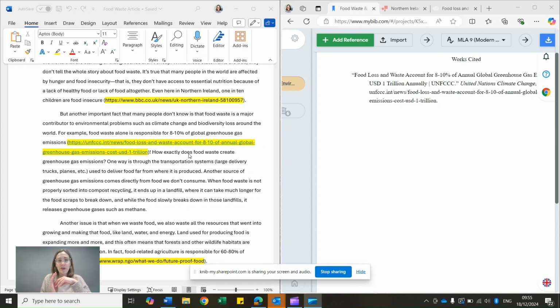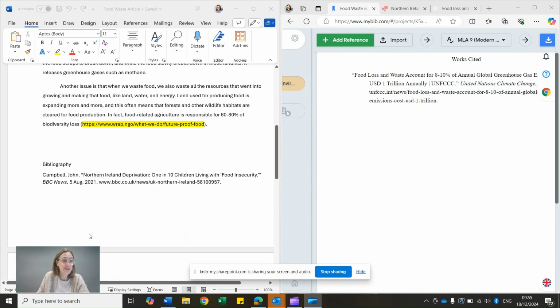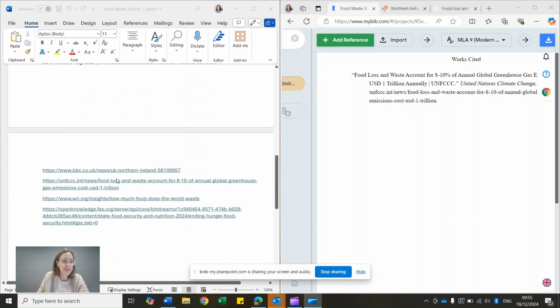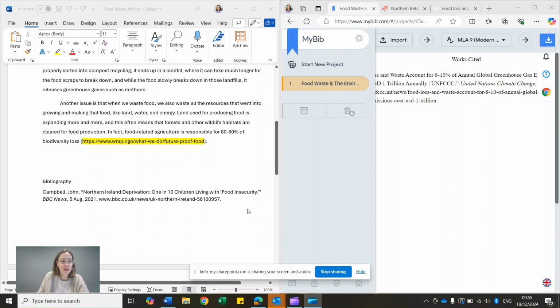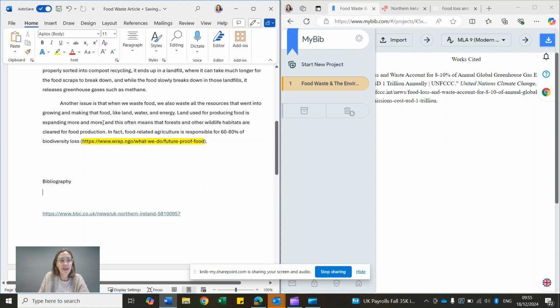so that I can show where I got that information. So what I need to do next, so here I just have a list maybe of some of the websites that I used. And what I want to do next is I want to actually put it into MLA format so that I can add it to my list here below. So actually, I had this on here before. Let's just cancel that. We're going to make that right now.